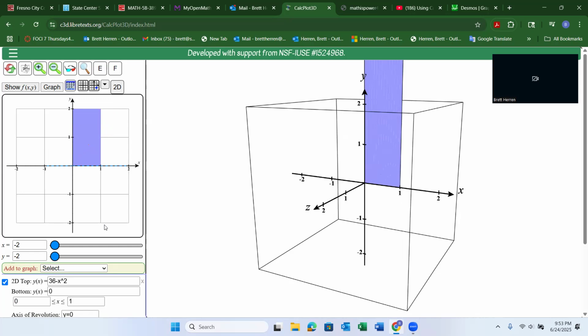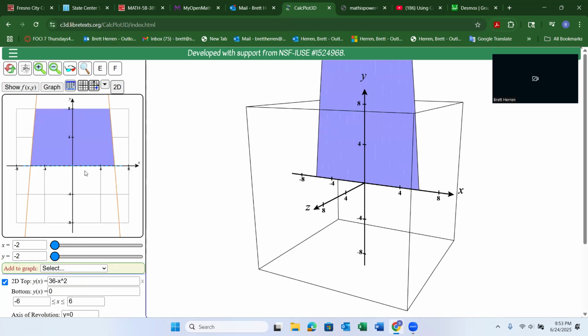Now, it doesn't look like much, right? So you got to zoom out. So I'm going to come up here and I'm going to zoom out. Oh, and also see how x is going between 0 and 1? Remember, we saw that we want x to go between -6 and +6, and then hit enter. Enter's the key. You type it in, it does not work until you hit enter. Boom, there we go. Now we're seeing the problem.